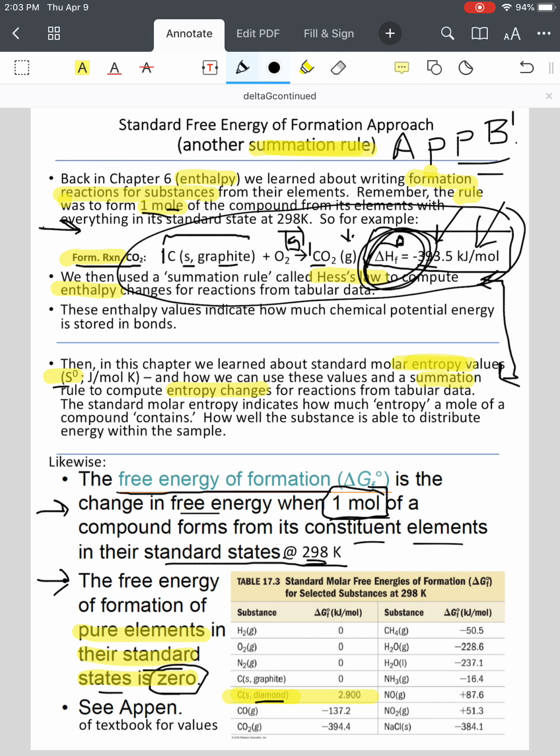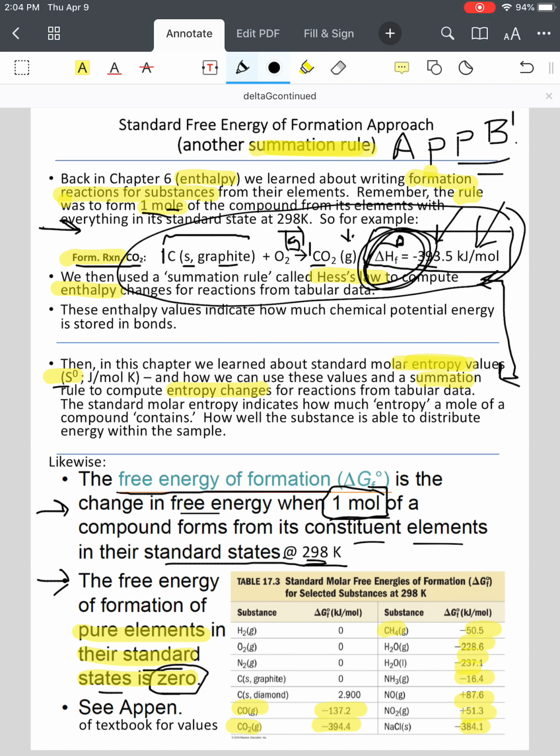Now all these other substances in this table are in fact molecules. We've got some carbon monoxide, carbon dioxide, some methane, and on down the list, okay? So notice then that each of these substances has a value for delta G, F, standard, associated with it. They all have different values because they all have different free energies of formation. So it's a number that tells us a little bit about that material.